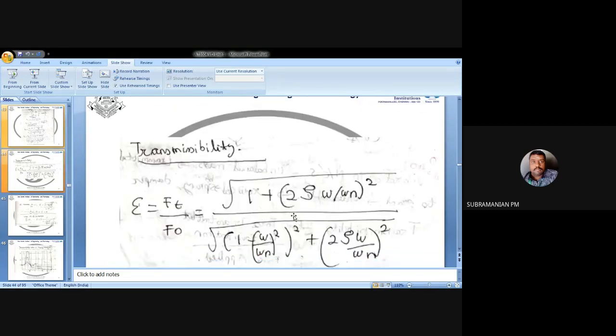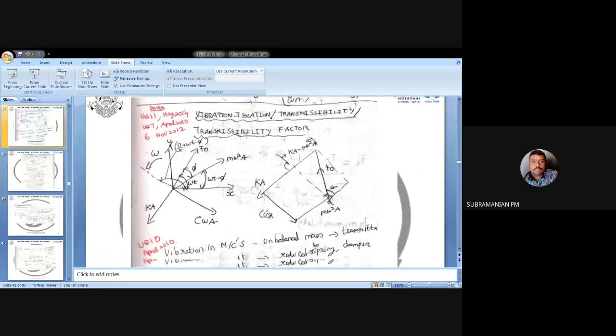Now what I am going to do is take K outside here, and here also take K outside, so I am going to cancel it, and C by K omega I can write like this and simplify. Here Ft stands for the force transmitted to the foundation, and F naught is the external force acting externally, which introduces forced vibration. So transmissibility will be what?